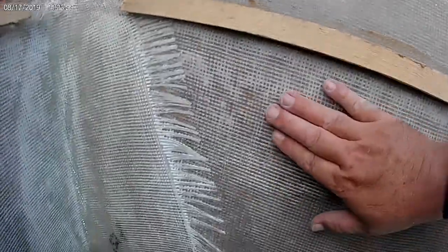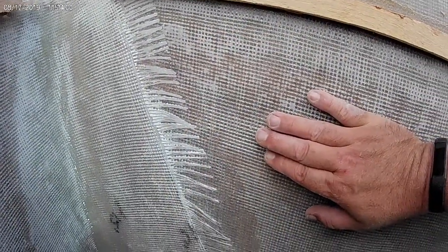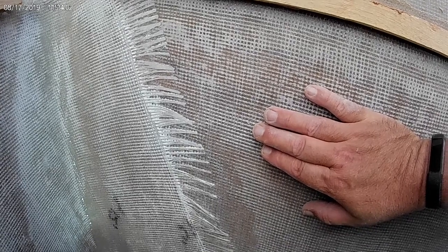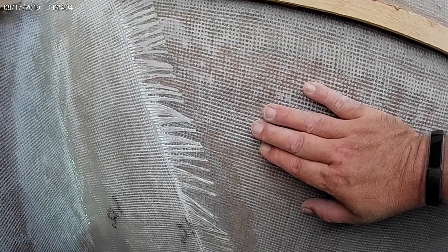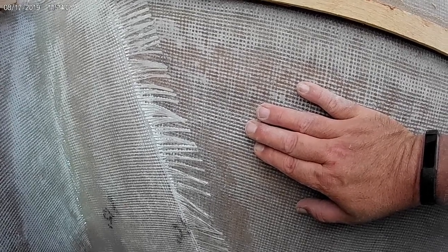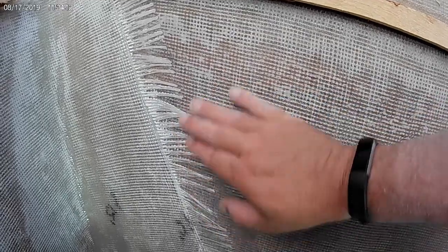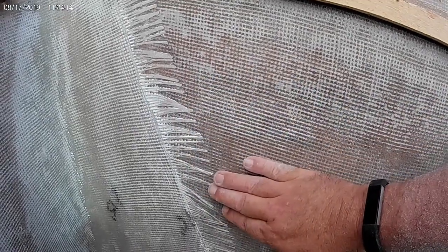So what I'm trying to do here is to prep this for coating. And I think for the anchor locker, I don't know if I'm going to try a truck bed liner or not, but some sort of heavy polyurethane paint that will stand up to chain and anchor rode use over the years.